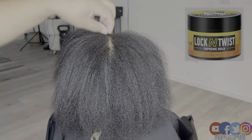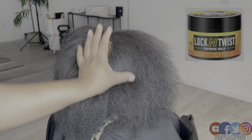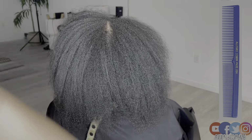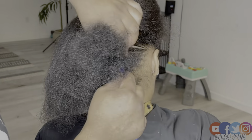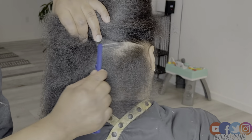As always, I'm starting off with a clean canvas, and for the gel, I'm going to be using All Day Locks Lock and Twist. It's not my favorite gel, but for the price, it works really, really well. I'm also going to be using Allegro's cutting comb for parting. This is my favorite comb. I've literally been using it since I've been on YouTube, and this comb is a little seasoned, y'all. I'm missing a little bit of teeth on it, but yeah, it gets down.